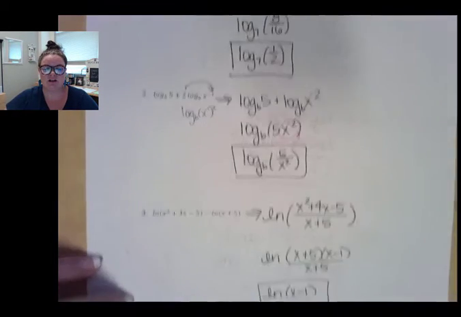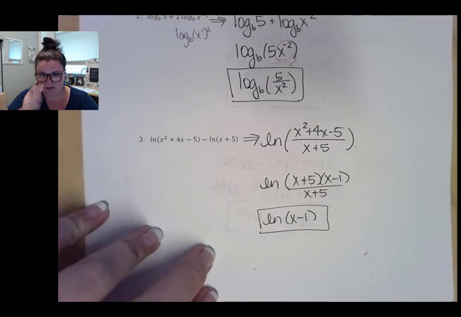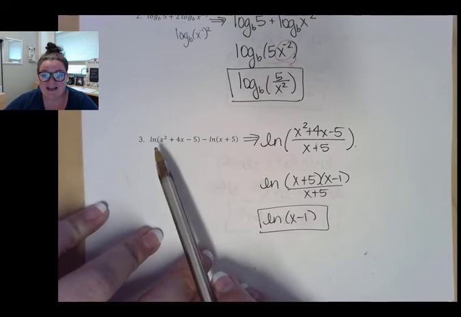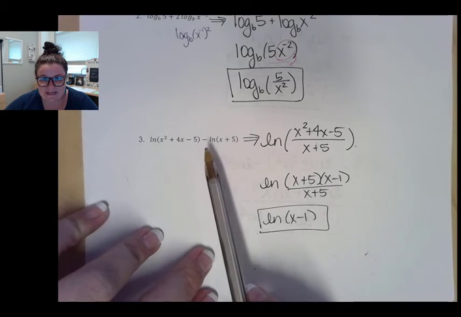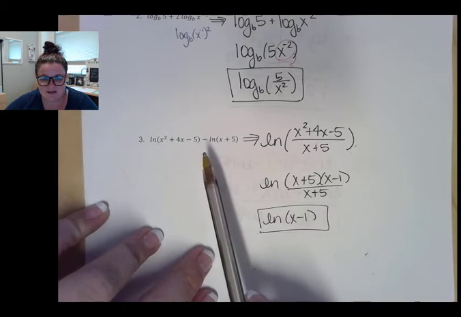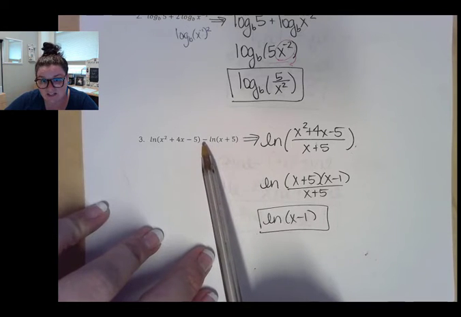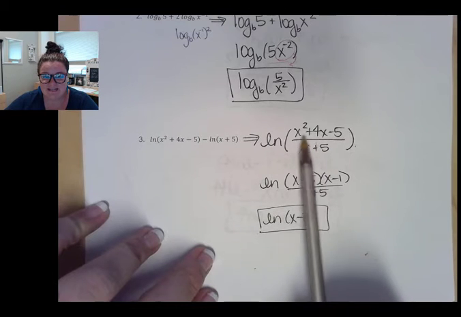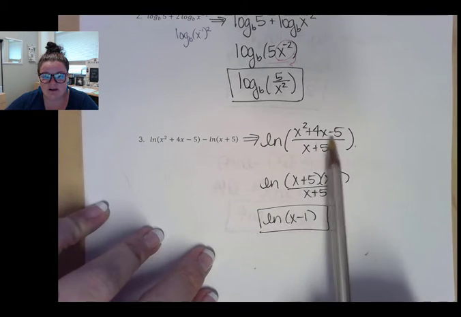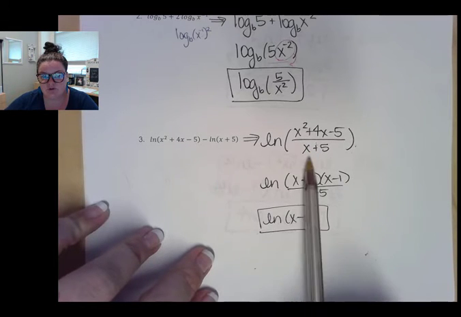All right, let's look at our third and final one. Hopefully you're doing good and hanging in there. This one is a natural log. You can see inside there's no power of e, so these natural logs are not going to cancel out. But I can go ahead and condense them because I have a subtraction. Subtraction condenses into a quotient. So I take the inside factor of my first term over the factor of my subtracted term.